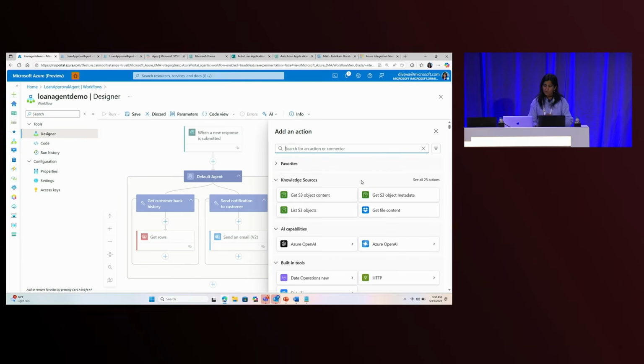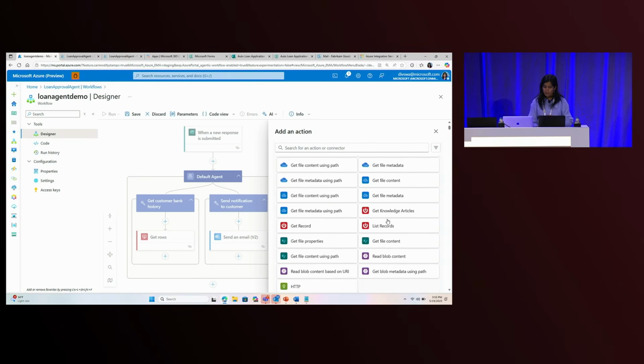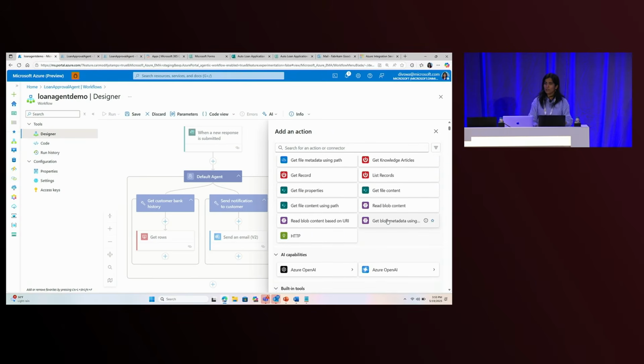Here you can use any of the connectors in Logic Apps as a knowledge source, but we provide this curated list as a way to quickly find all the knowledge sources available and use them within your agents, to achieve your desired business outcomes and to ground them in your business data.